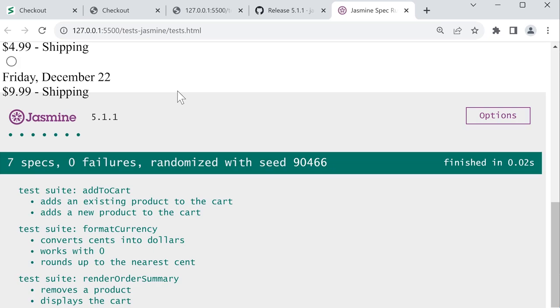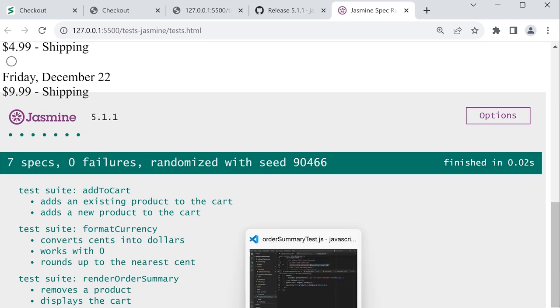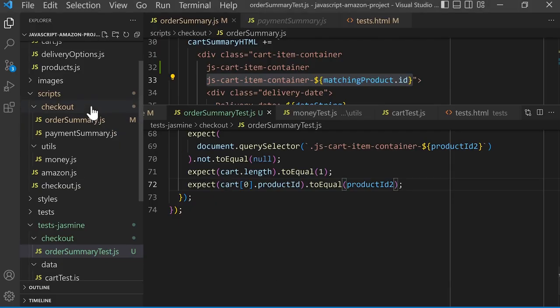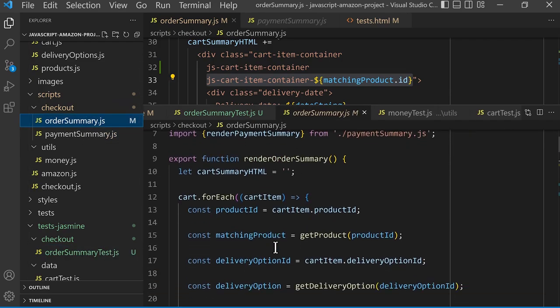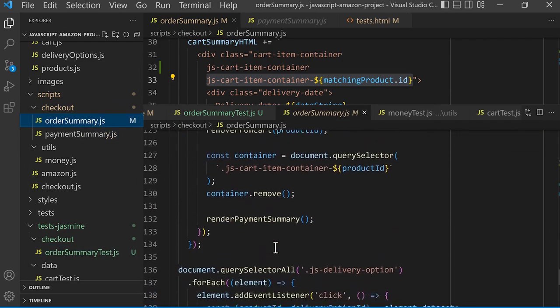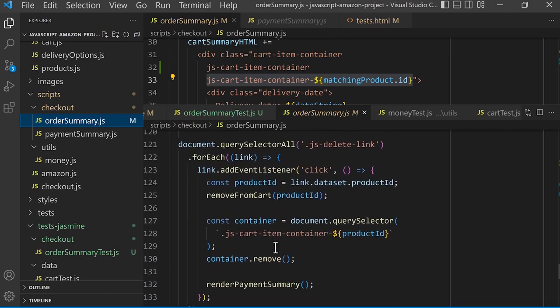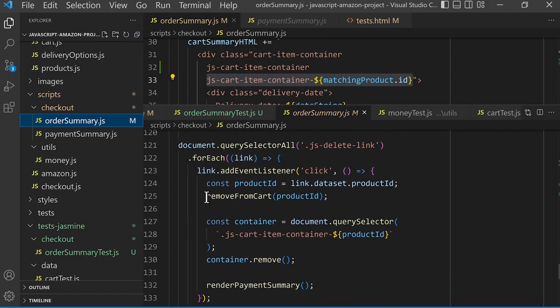Now, there's one thing that I forgot to do when we created these tests. If we look at our code, and I'm going to open order-summary.js. When we click delete at the bottom here, it uses a function called removeFromCart.